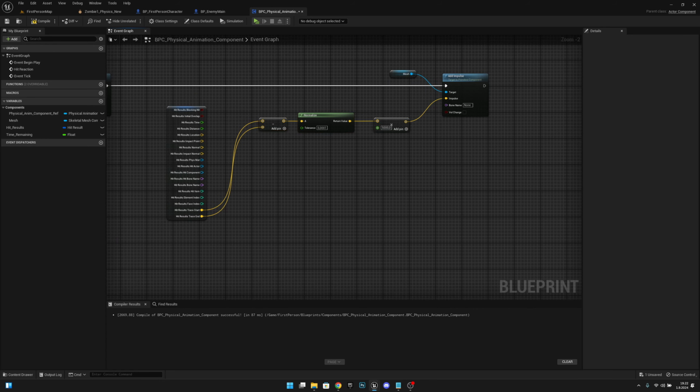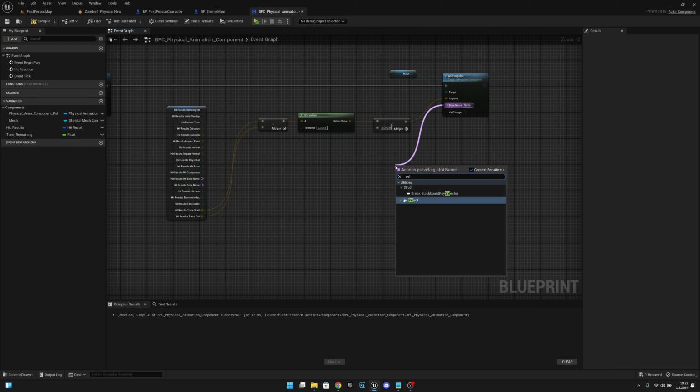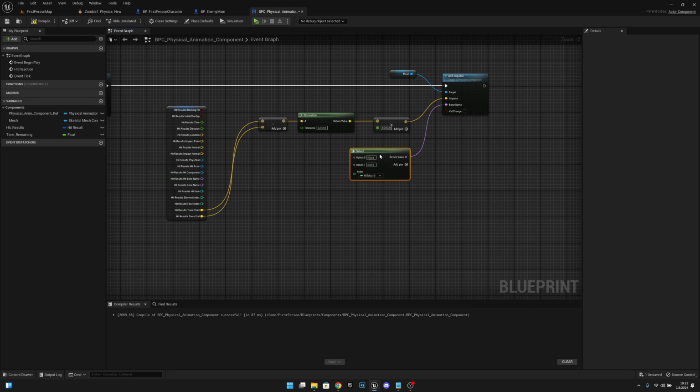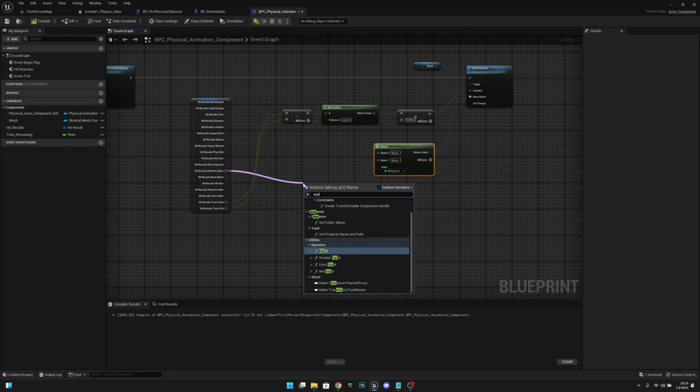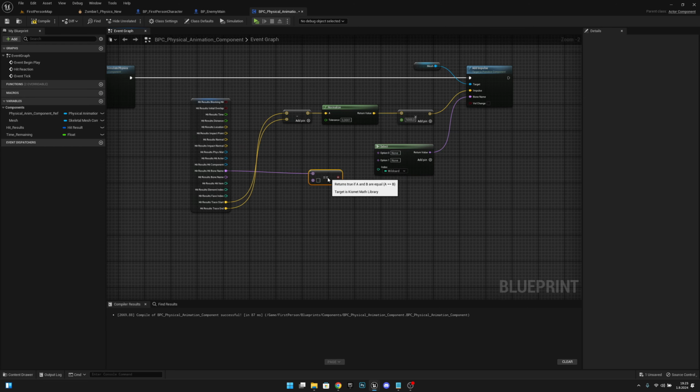And now the bone name we want to get from there, and we want to select. And now we want to get from the hit bone name, so the top one, and we want to check if it's equal to hips, or whatever your root bone is called.